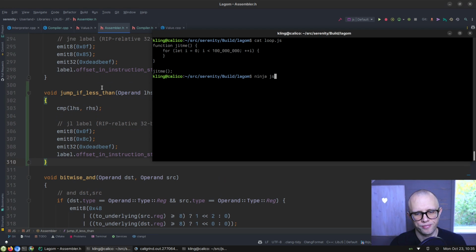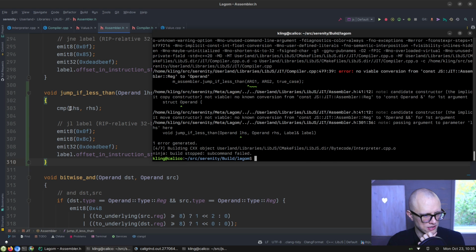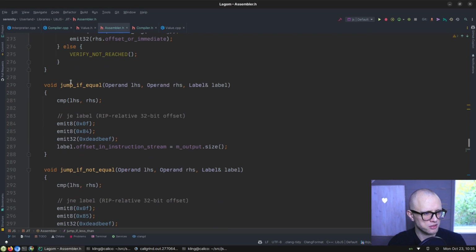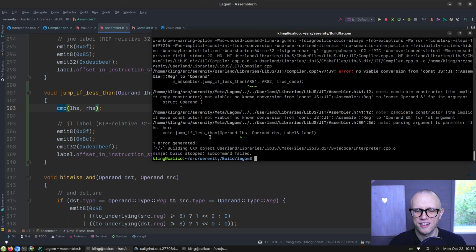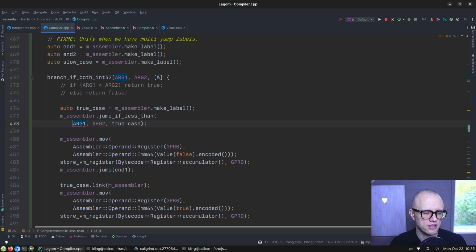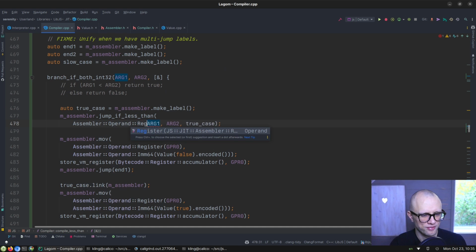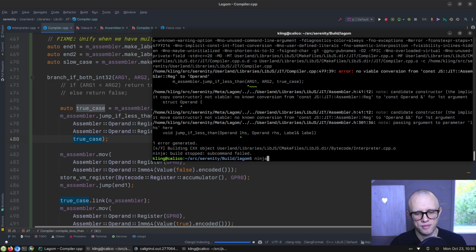I wonder if this is going to tell us that, because we've only been doing equality checks before, so I wonder if we will discover that the encoding of left and right for compare is wrong. We'll know that soon enough. Oh, I have to say operands here. True case, all right.